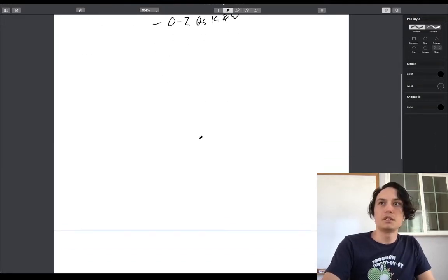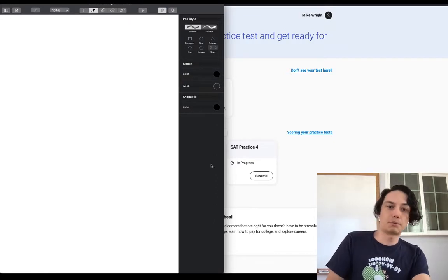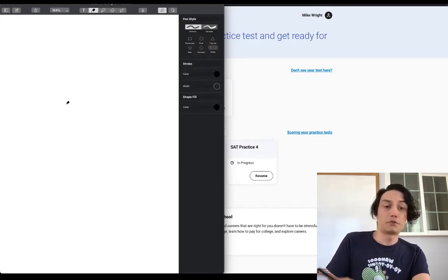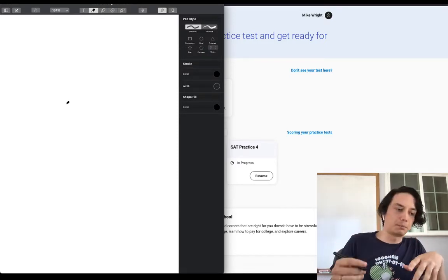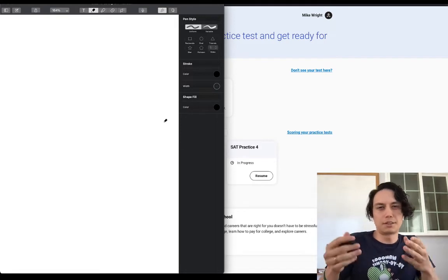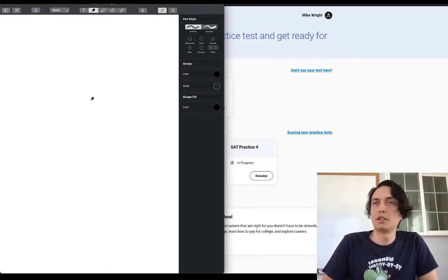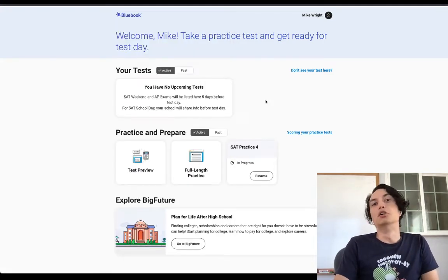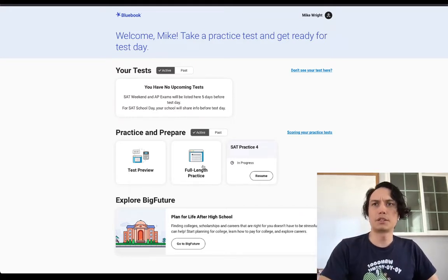Okay, so I'm just going to scroll this down, get my scratch paper set up. This is what I'm going to be using for my scratch paper. If you're taking a real test, you're going to have to use paper and pencil scratch paper. I was considering doing that, but this is just going to look better for the video, so I'm just going to use this. Right, so, oh boy. Okay, let's actually start this.